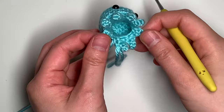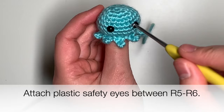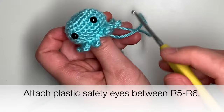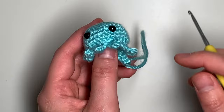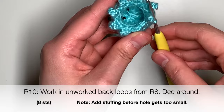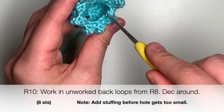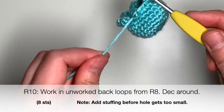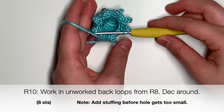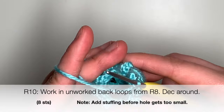Here's round nine of my octopus completely finished, and as you can see, you'll have all eight tentacles done at this point. It's now a good time to also insert the plastic safety eyes. I put them between round five and round six of the body — I'm using six millimeter eyes, and they're spaced five stitches apart. For round ten, what you're going to do is work in the back loops that were created when you did round nine. If you look inside the octopus, you'll see these loops hanging unworked inside — those are the loops we're going to work in for round ten. As you work round ten, you'll want to go ahead and stuff your octopus as well. It may be easier to stuff it during round ten, but not at the very end, as the hole will be a little too small.